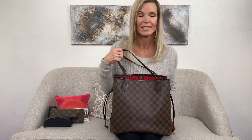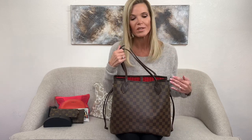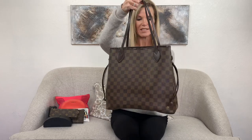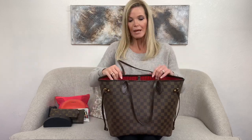I don't necessarily consider this a nighttime bag. We were at a very dressy event not long ago — people were in sequins, men were in tuxedos — and I saw a stunning woman in a sequin dress carrying her Neverfull, and it just didn't go together. Unless you've got a baby or toddler who needs their goldfish crackers, if you're in sequins, maybe leave the Neverfull at home and take a smaller bag. This is more of a day-to-day workhorse bag, though it's great that the cinch pulls can make it look a little sleeker and different.